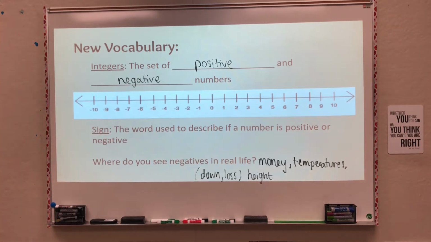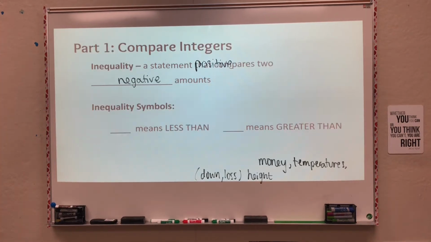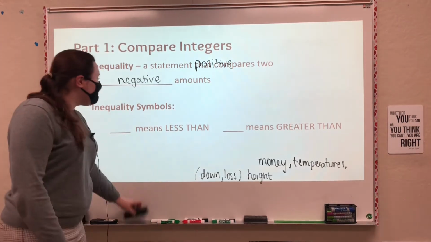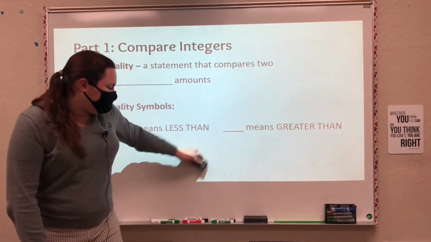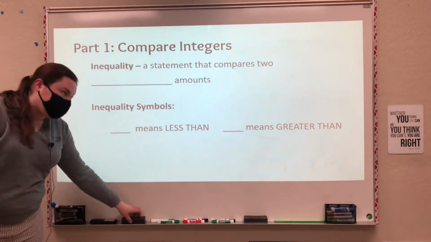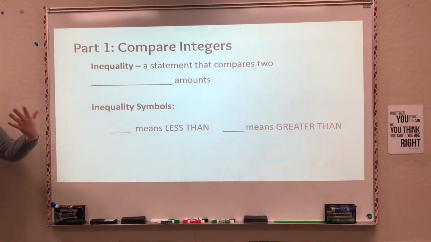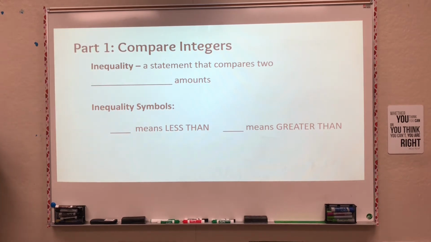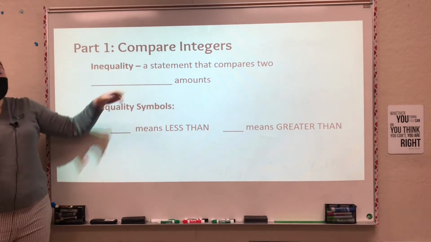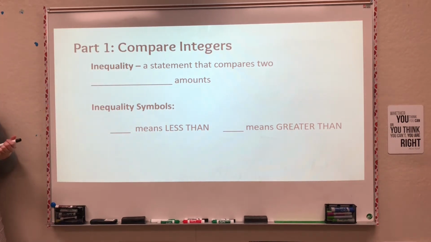The first thing, oops, this is going to be annoying walking on this. The first thing I want to review real quick is comparing integers. So we said integers are positive and negative numbers. When you are comparing any type of number, integers or future stuff in algebra, we use something called an inequality. What do inequalities say? If I'm using an inequality sign, why would I want that? So that one is bigger.